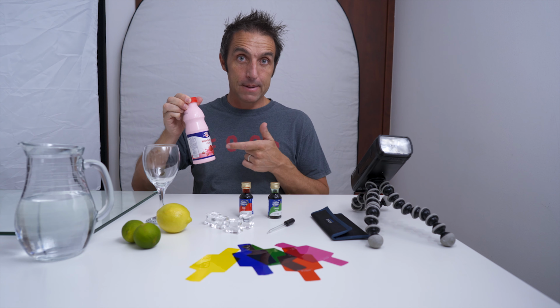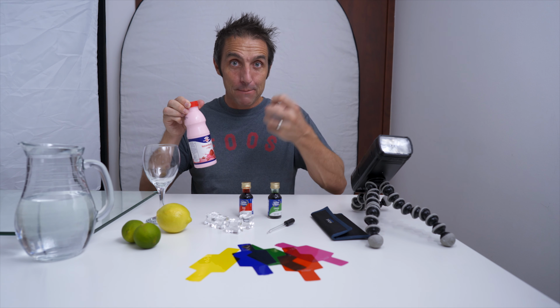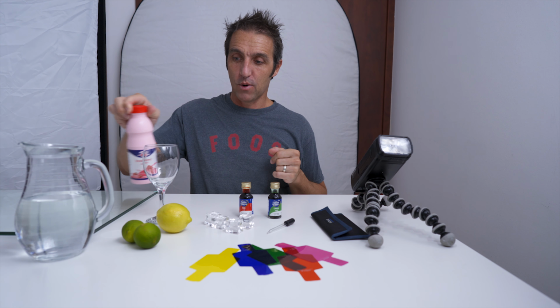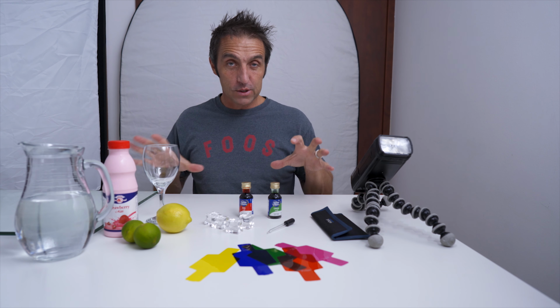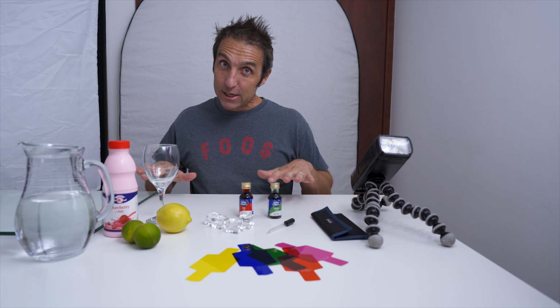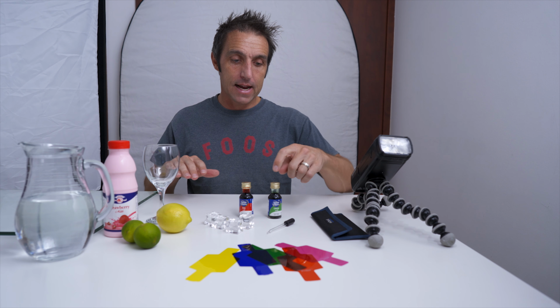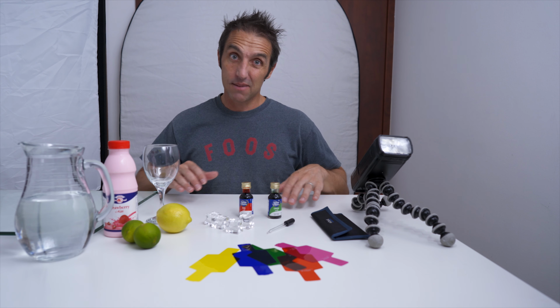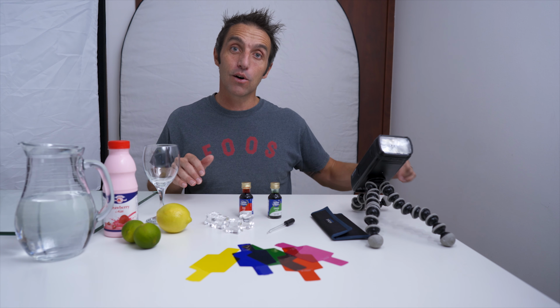I've got some strawberry milkshake. I just want to see how that milk will look in the shot as well. So I've got an idea, and I want to see if that works. Where you're taking these photographs, you want to make sure that you don't have anything staining, especially with the food dyes. I've got this table from IKEA. This doesn't stain, and I've got a tiled floor.